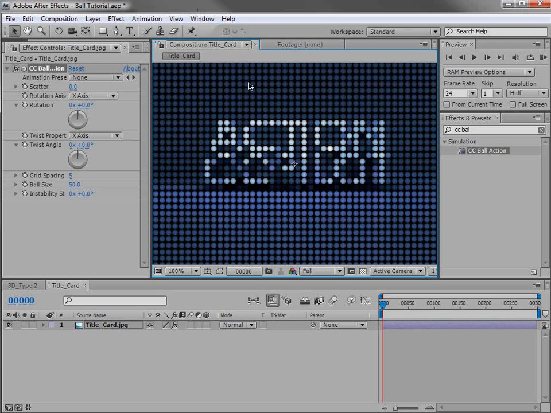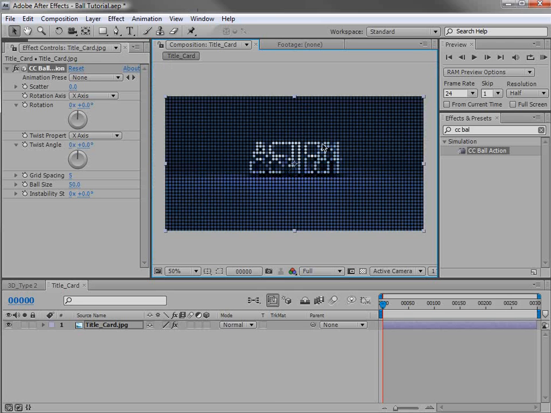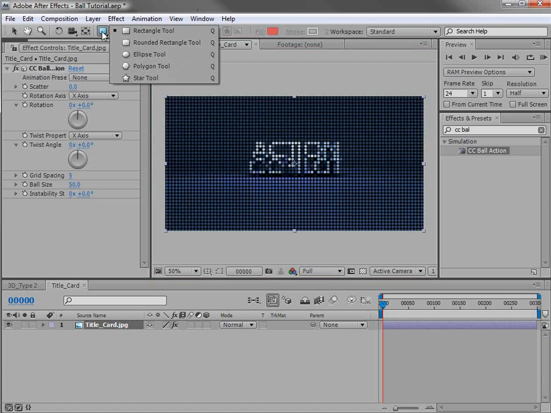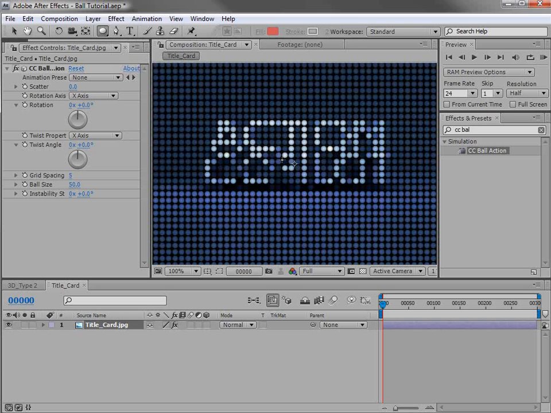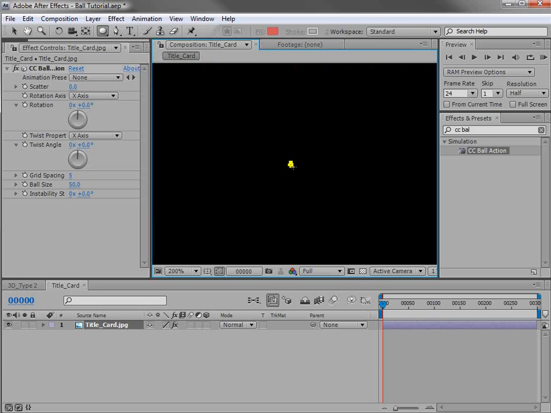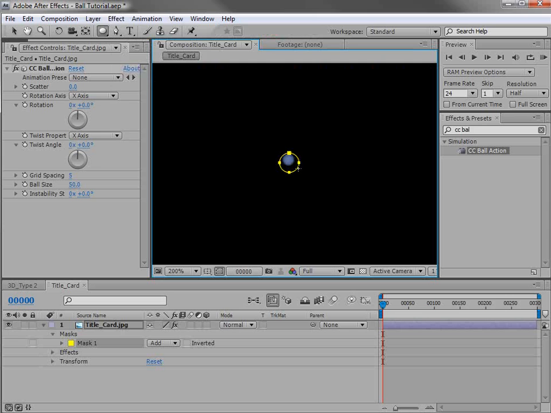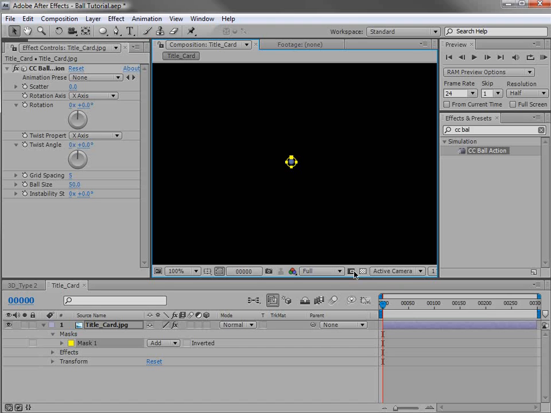cool effect. Now, we have our first title background right here, and what we need to do is mask it out. So we'll come up here, we'll take the ellipse tool, and we'll zoom in here, and we want to just draw a mask around the very middle. So we'll just start on that one dot, or that one ball. And what we need to do is animate it. Now, here's the process. So it's not that complicated, but it is specific. So let's just kind of go through this really quick.